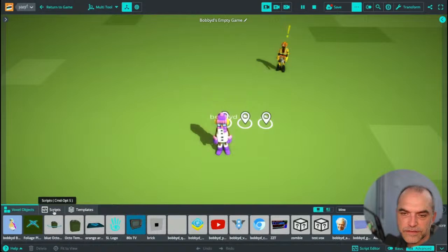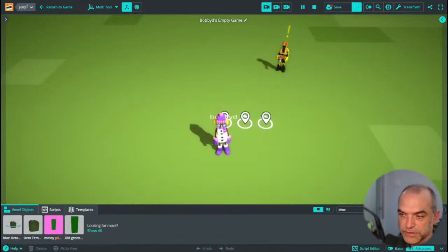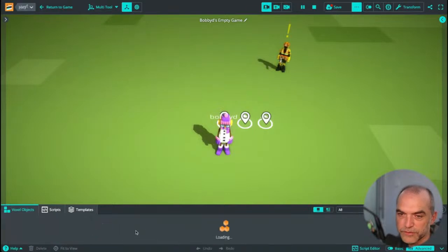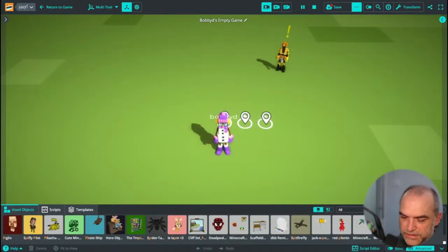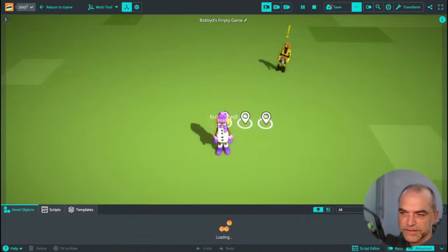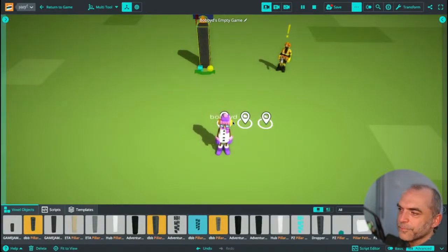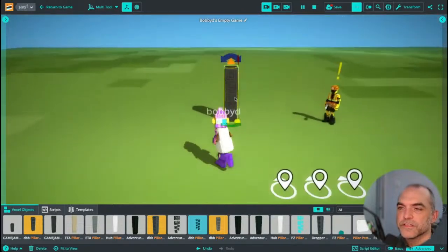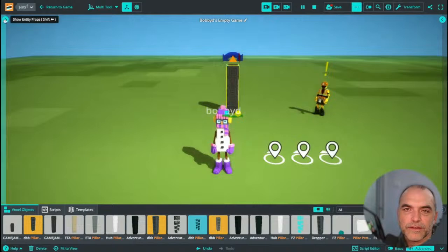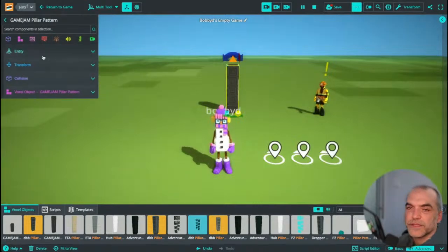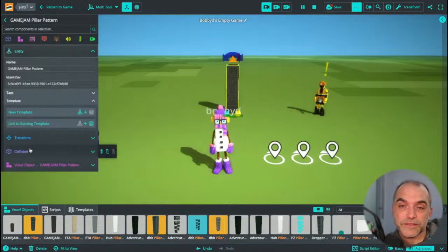And you know what object I'm going to pick as the main player. If you have any other suggestions, let me know. But otherwise, I'm going to go for my tried and true and tested pillar pattern. Here you go. So this is going to be our player, good old pillar. As we do every time we want to make something that's a player or we want to spawn something, I'm going to make a template.